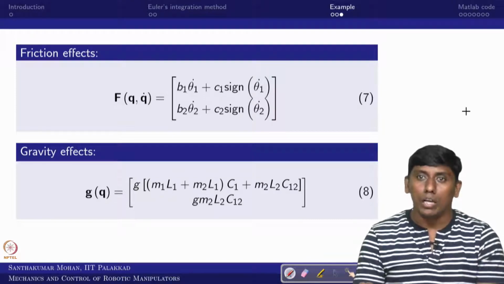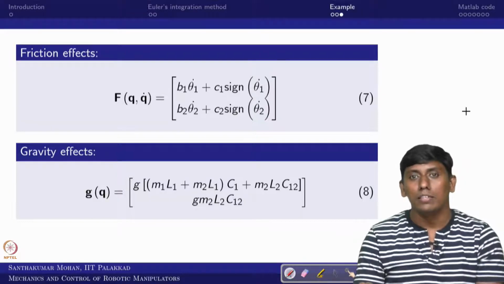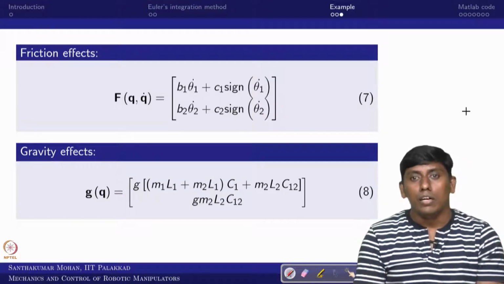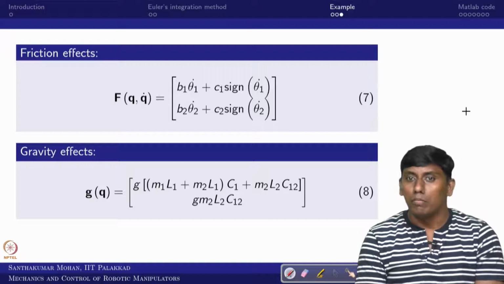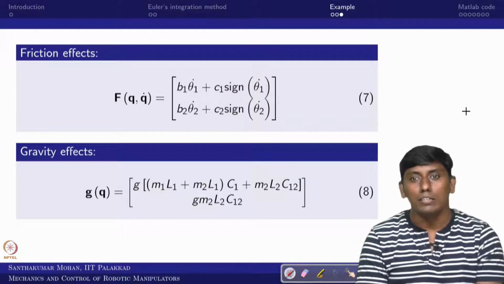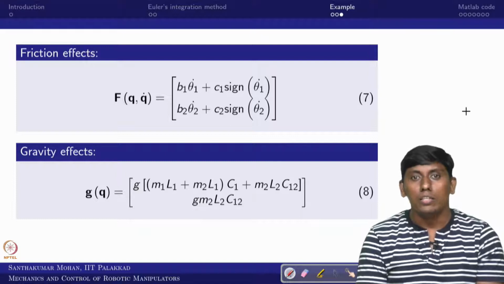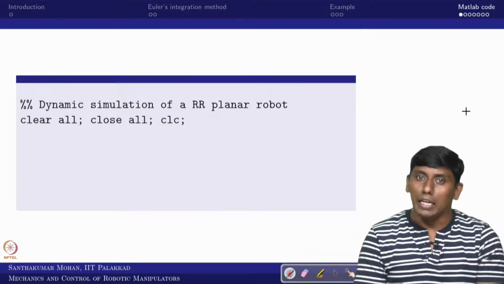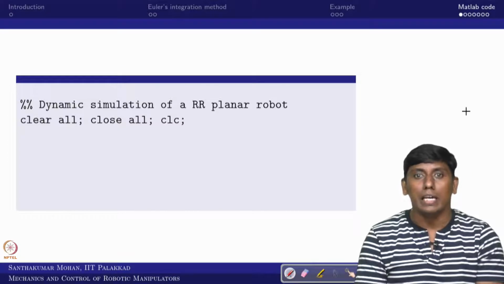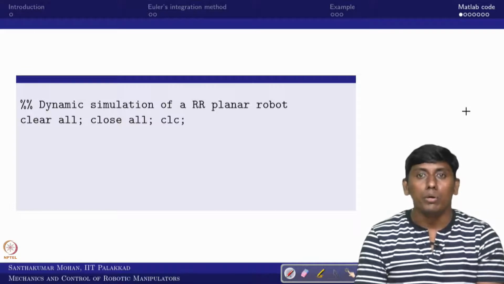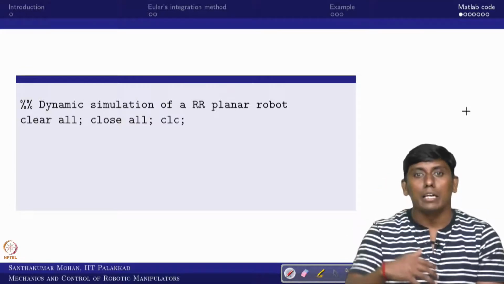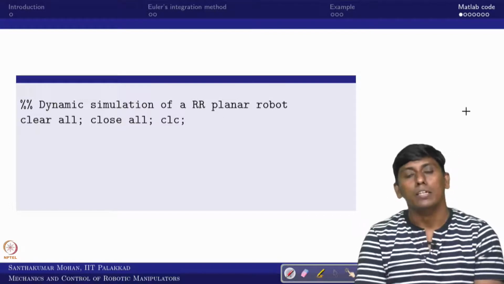So now if I know tau, how can I get the motion with the initial condition? Because this is an ordinary differential equation. For solving an ordinary differential equation, you need a boundary condition, here called the initial condition. If you know the initial condition and the input, then you can solve this particular equation. That is what we are trying to do. For that, we are taking a simulation code. We are again making everything clear, and sometimes we make a plot. That's why we are closing all the figure windows and clearing the command history, so that we can understand what the error or the output was.